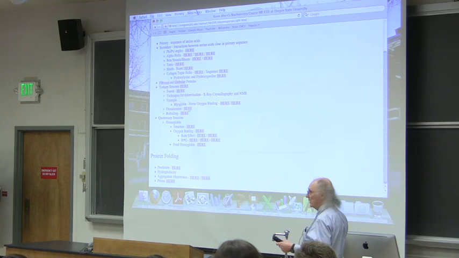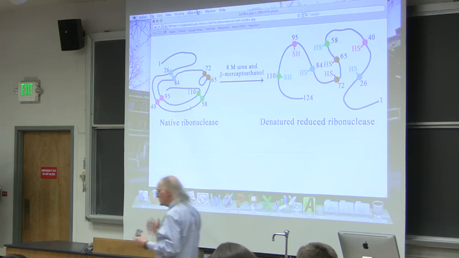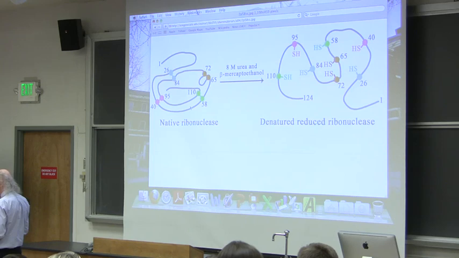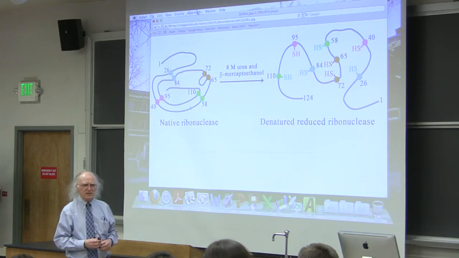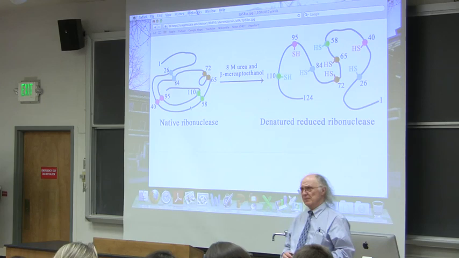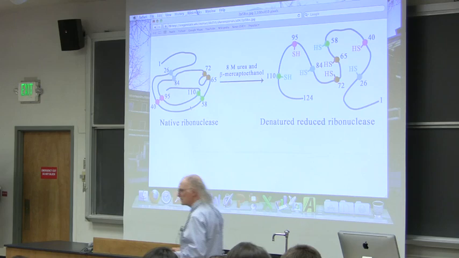I've mentioned this enzyme very briefly. It's called RNase, and RNase is a really interesting enzyme. Its name tells us, first of all, that whenever you see the letters A-S-E on the end of a molecule name, it means it's an enzyme. So RNase means that it acts on RNA. And specifically what RNase does is it breaks down RNA.